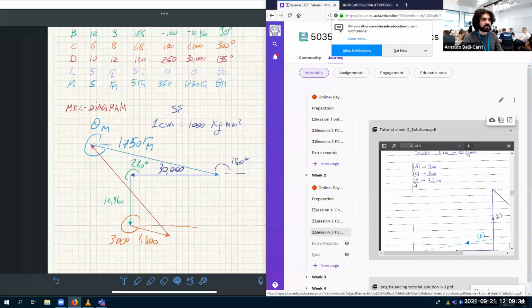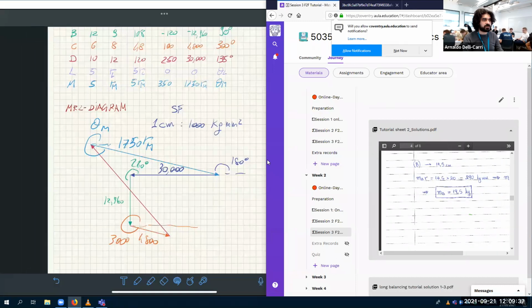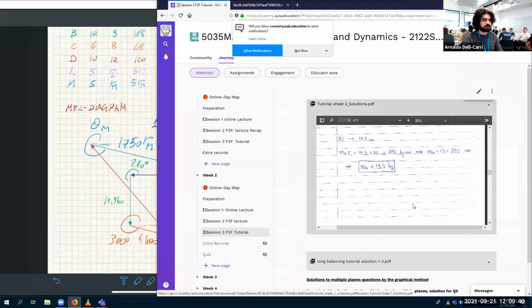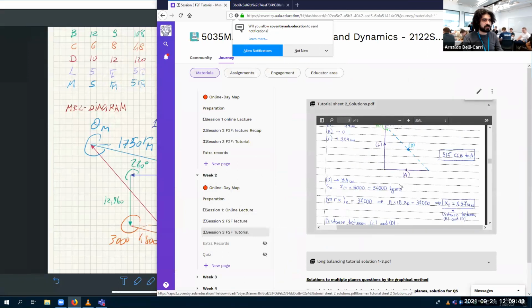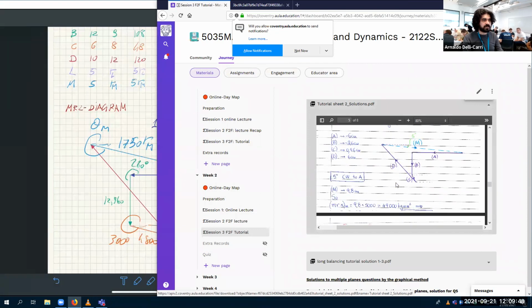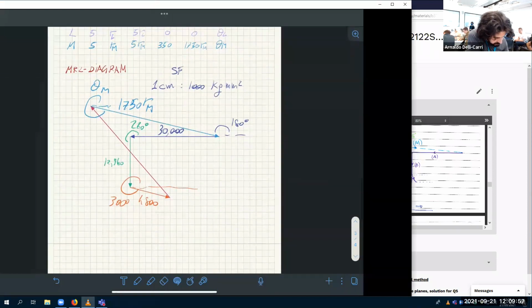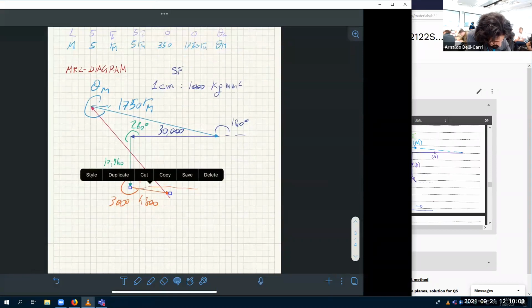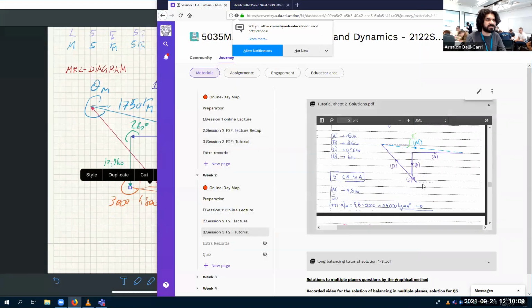Okay, is this what we get from the solution? Let me check. Solutions. This is 5, this is 6, there you go. Yes, more or less. Oh, okay, so this looks like this. So this is more like this. And this is more like this. Is it down? I think it's not. It's 300 degrees. Yeah, it's going more down.